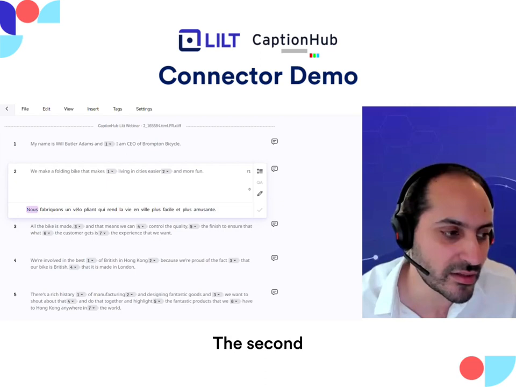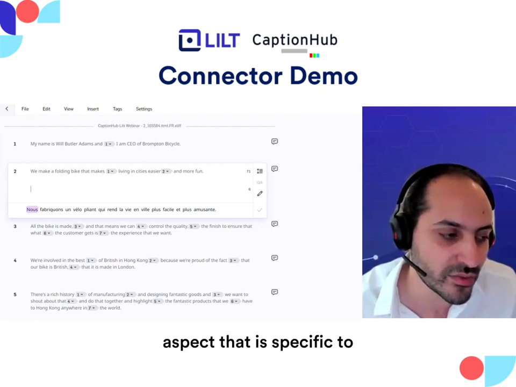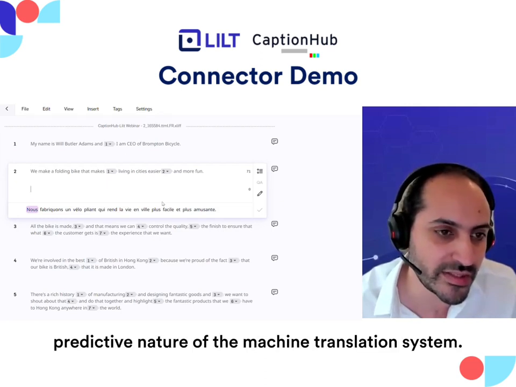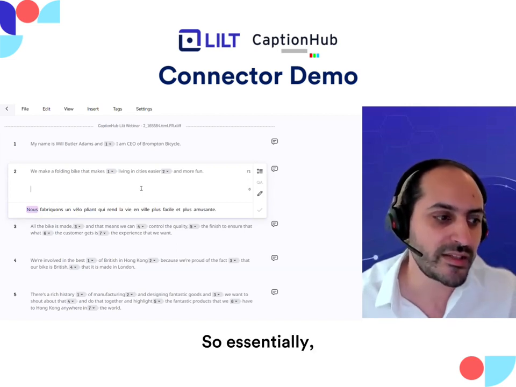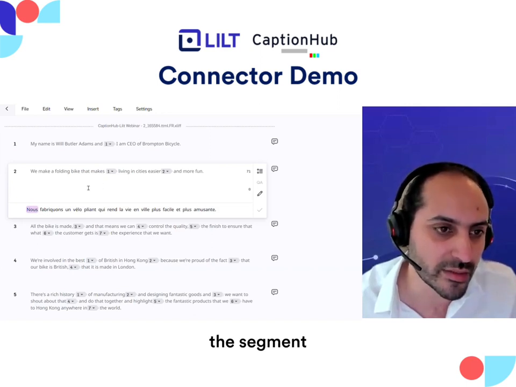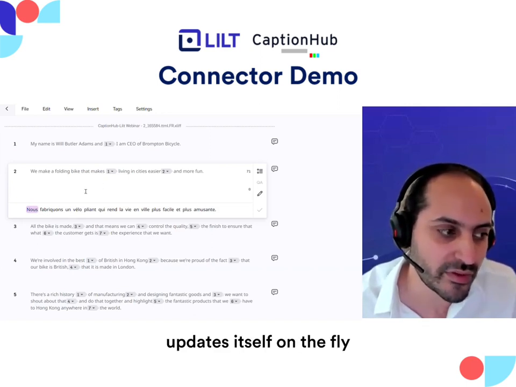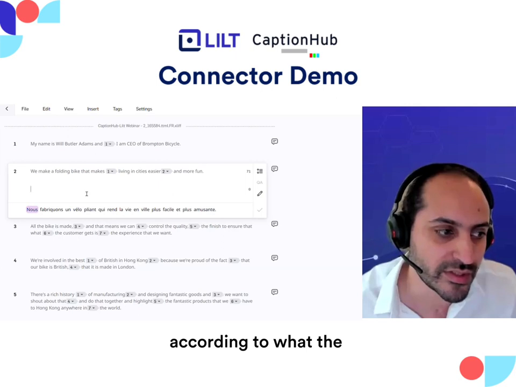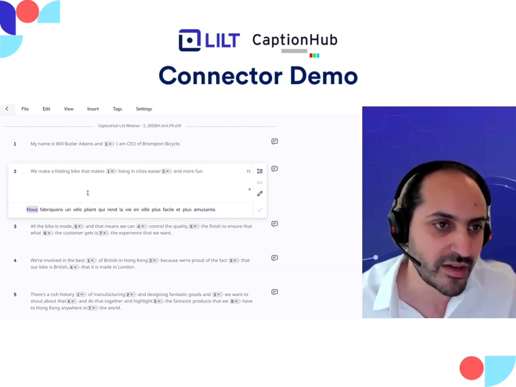So the second aspect that is specific to Lilt is the predictive nature of the machine translation system. So essentially, the translation suggestion that appears under the segment updates itself on the fly according to what the linguist has previously typed.